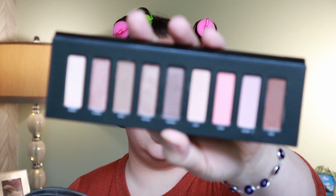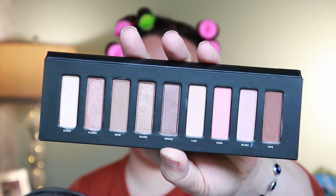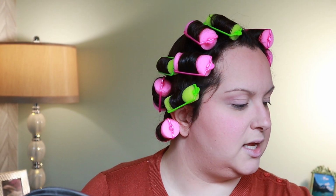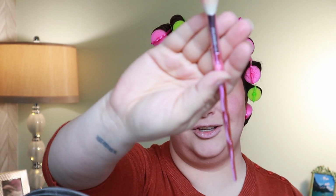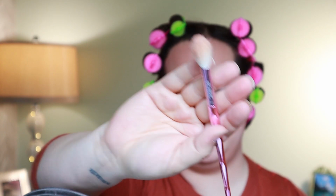And so for that, I will be using the Studio Makeup Easy to Wear eyeshadow palette. I received this in this month's BoxyCharm box. For the purpose of today's look, again, going super neutral, so I'm gonna go in with Lace. This color right here, Lace. I'm using the wrong brush. I'm using the JS4 Jeffree Star brush that is actually more for highlighter, but I've already put the eyeshadow on it, so that's what we're using.